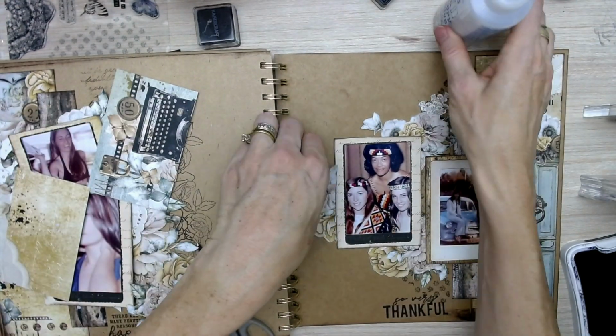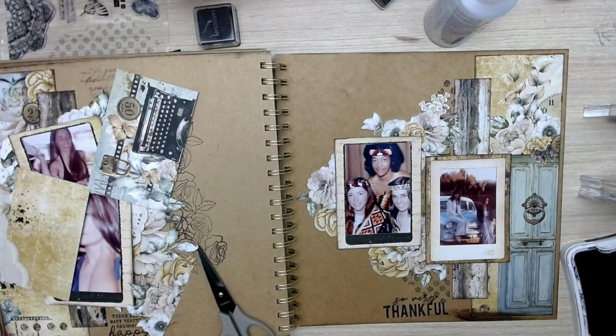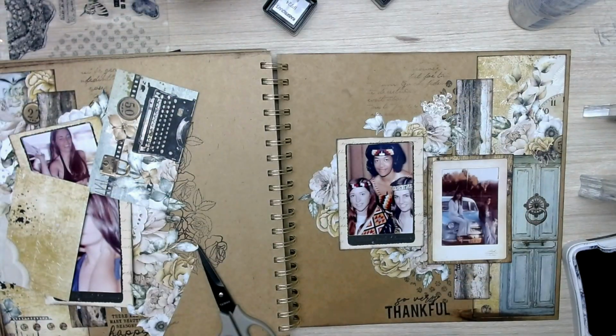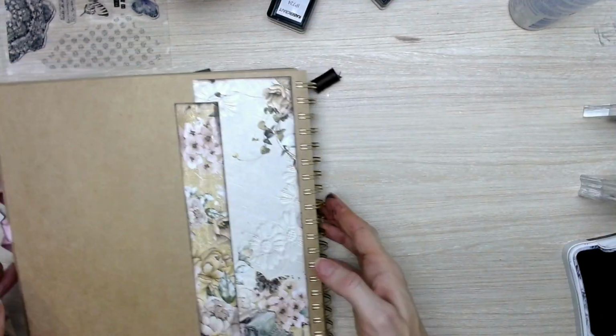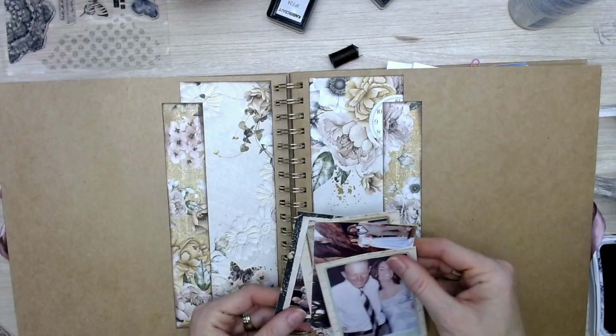Perhaps another little floral cluster just there at the side. Yep, and that looks good. Maybe a little bit more of this vintage ink. Balance the page out a little bit. And that's that layout done. Moving on to the next layout now.